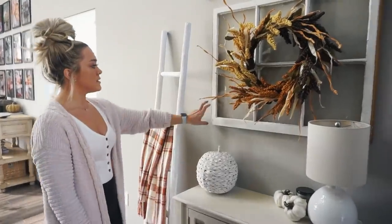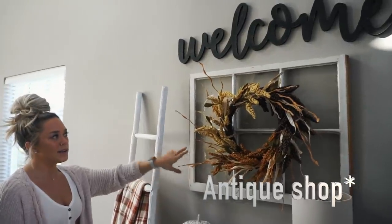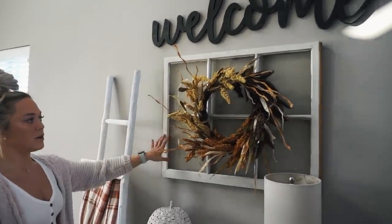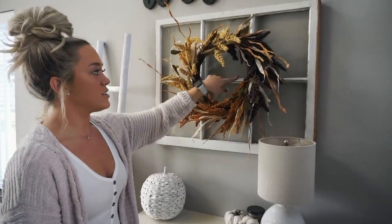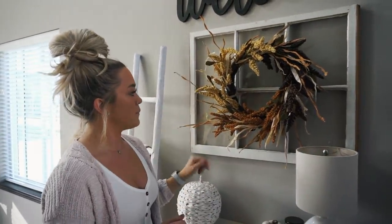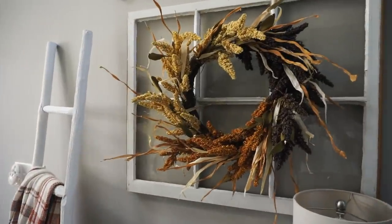So this window I got at a thrift store local to my hometown, and you basically can find these anywhere. Just find a window and you can put a wreath on it. And to answer the question of how I put the wreath on it, you just take some little tacks and gently put them in there and put a wreath on it. So this is from Home Goods, this wreath right here, and the welcome sign is from Hobby Lobby.